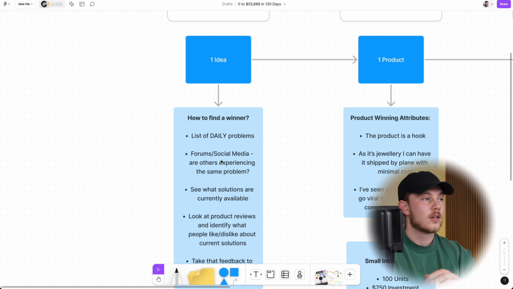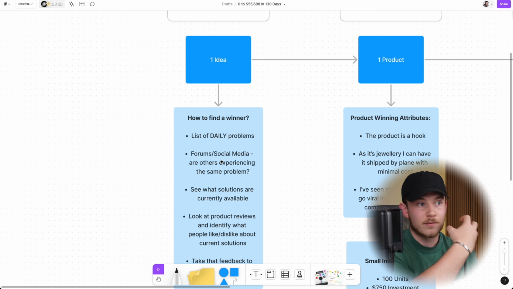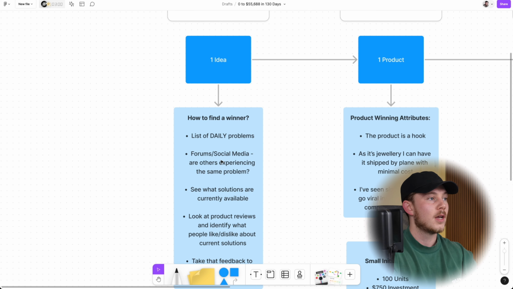So that was an amazing sign to show me that actually that was a problem that people felt was worthwhile trying to solve. So that again is where these are the areas of opportunity, if you like, that are going to allow you to actually potentially create a product that will solve the problem that for sure hundreds of thousands of people are struggling with right now. So look at forums, look at social media to really see, are people experiencing the same problem? If they are, it means that you've got a target market, and that's really important.